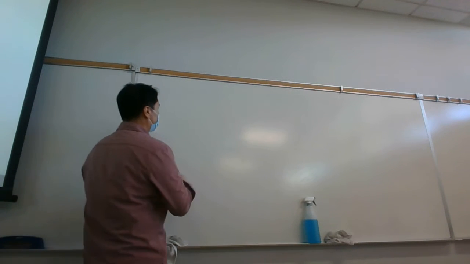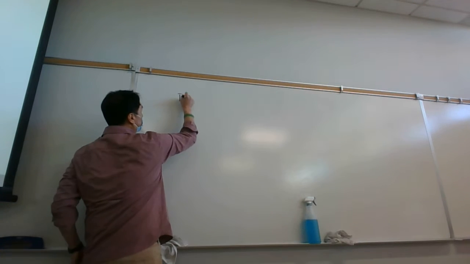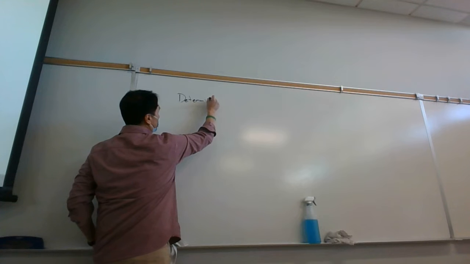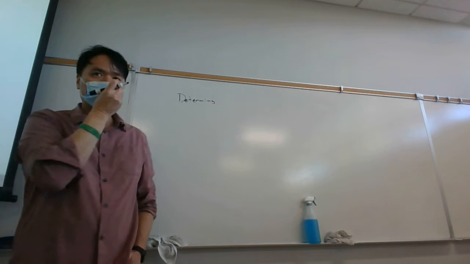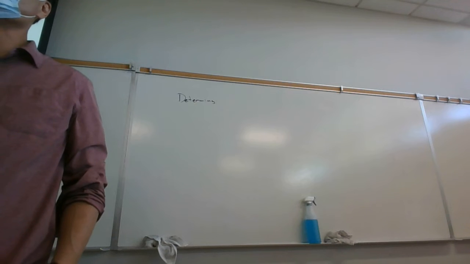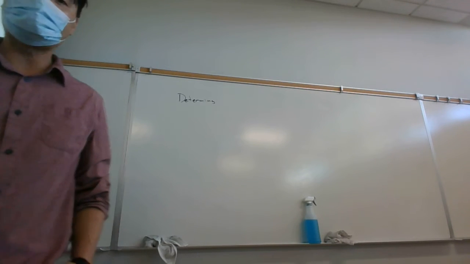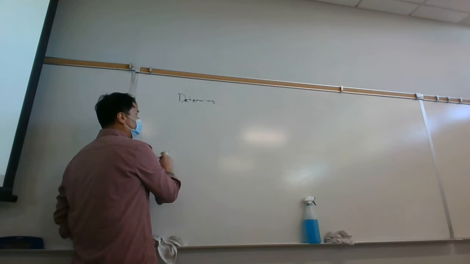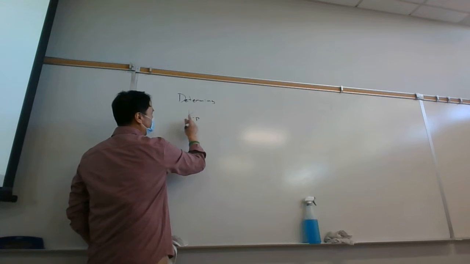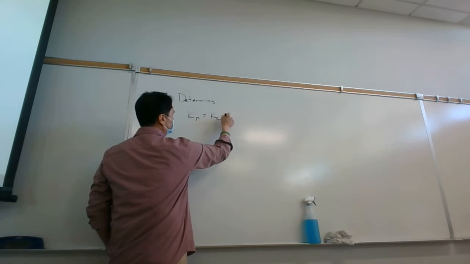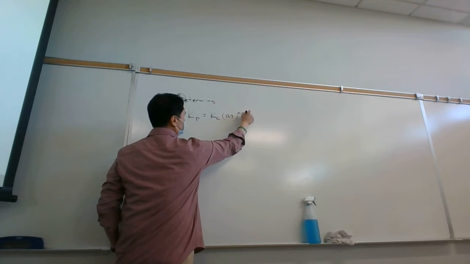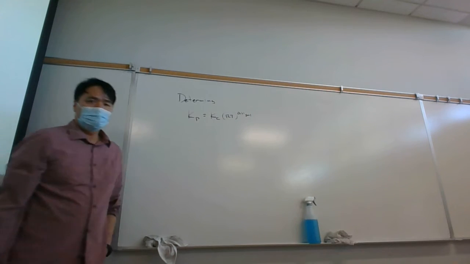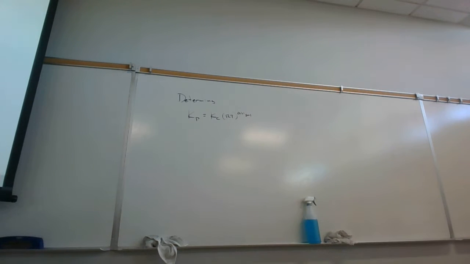So that's one way for determining K. What that means is that we don't have to measure both the concentrations and the pressures, because the concentrations and the pressures are related. If we measure the concentrations, we can calculate the pressures. If we measure the pressures, we can calculate the concentrations. In other words, we have the relationship KP is equal to KC times RT to the delta n. That saves us some experimental work, because measuring these concentrations isn't always so easy.